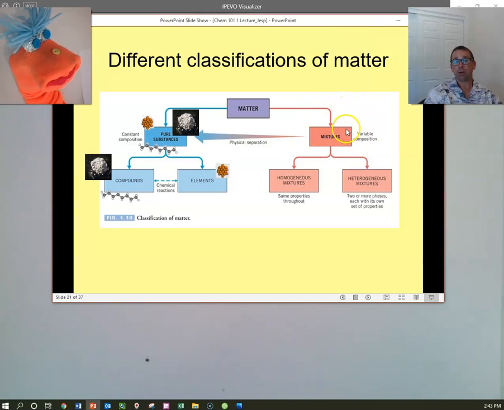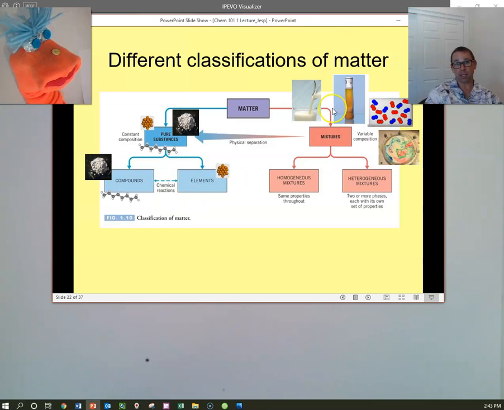Mixtures are when you have multiple compounds that come together to form not just one kind of material, but something like milk, right, or something like peanut butter, right? Salad dressing is a good example of a mixture. The main components in salad dressing, you have a lot of stuff. What kinds of stuff do you think you would read on the back of a salad dressing ingredients container? Sugar, salt, water, fat, oil, vinegar. That's right. Lots of different things like that. Therefore, we know that it's a mixture of lots of different chemicals.